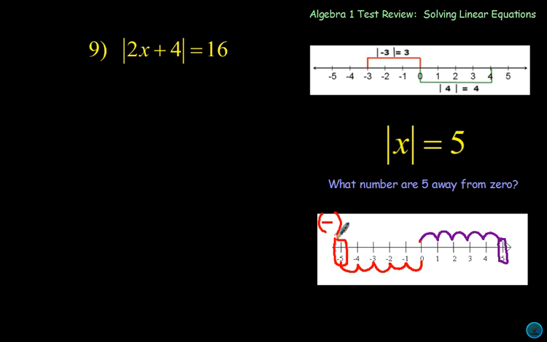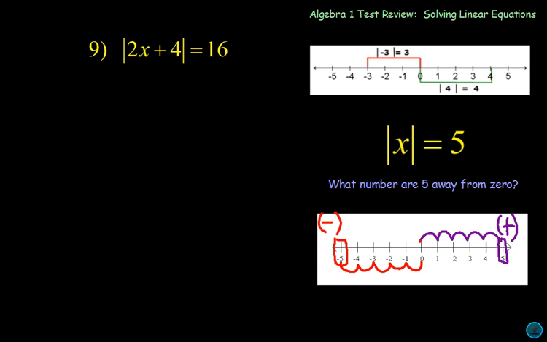But visually, what I want you to see here is this idea that we're coming at it from two different sides. 0's in the middle, and then you have the negatives on the left side and the positives on the right side. So if you look at x here in the problem, the absolute value of 2x, what we're saying is there's some number that when you multiply it by 2 and add 4 is 16 away. So there's some number that, when all of that happens, is 16 away from 0. Now we don't know if that's 16 from the right or 16 from the left. It could be coming from this way, or it could be coming from that way. Because again, we said what numbers. Really, there's two answers here.